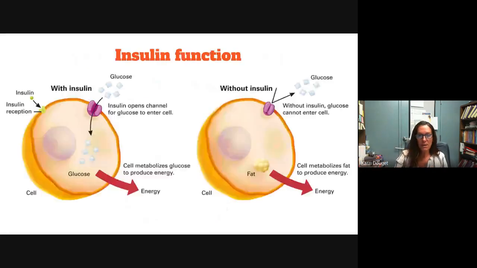So whenever we have a patient, okay, here it is right here. I forgot this was on here. So if you look right here, it's right to my cell. My insulin comes in, it opens the door. So here's my keys in green, puts the key in the door. My little door, which is pink, opens. My sugar goes in. I can produce my energy. This is going back to module 1, chapter 8. And this is how I stay in aerobic metabolism, right? I have oxygen, I have sugar, everything's good. I produce all my little ATPs. My cells are fat and happy, and everything's good. Okay.